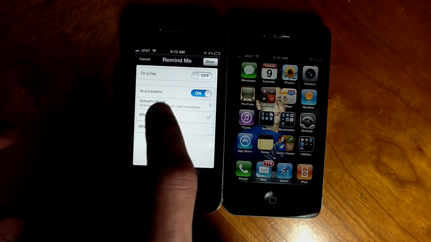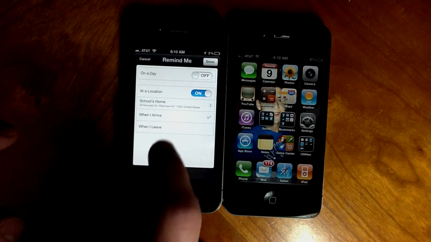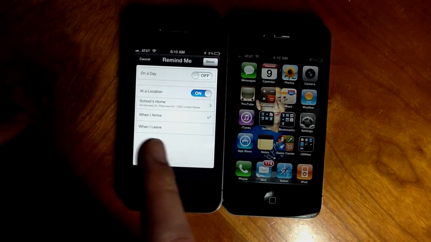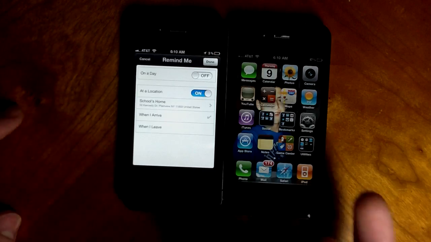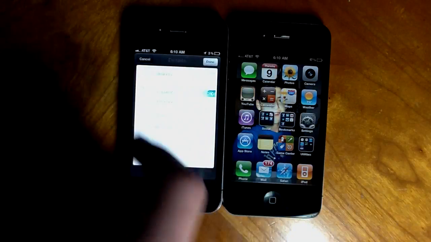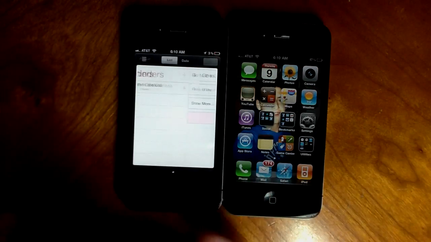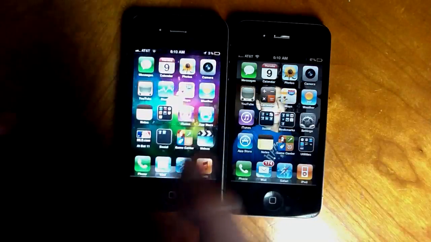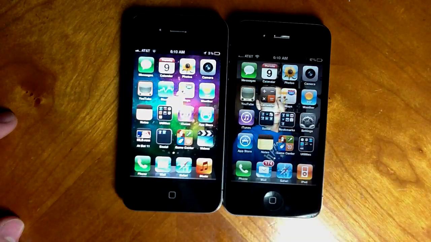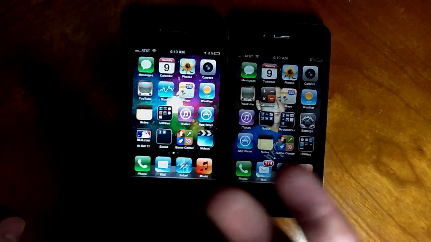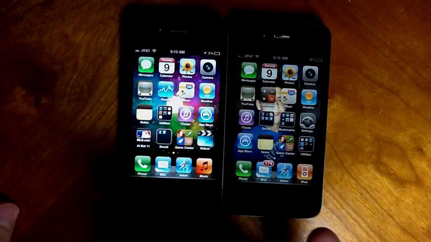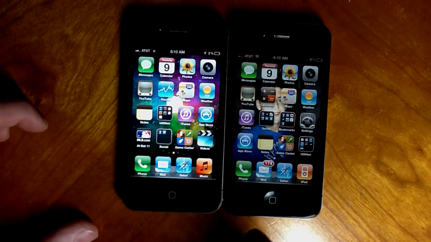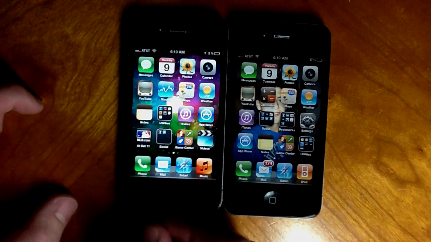So whenever I arrive at my school, you can set it to from when you arrive or when you leave. Whenever I arrive, I set it to. At my school, it's going to tell me to go to the cafeteria. So not very important, but it can be important for other things, like let's say you arrive at the shopping market, don't forget to get milk. Certainly good feature, and glad to have Apple do it for you. No longer need to have to-do apps or whatever, and the less apps you need, the better your productivity is. So, good stuff.